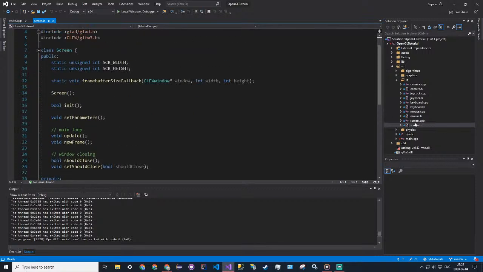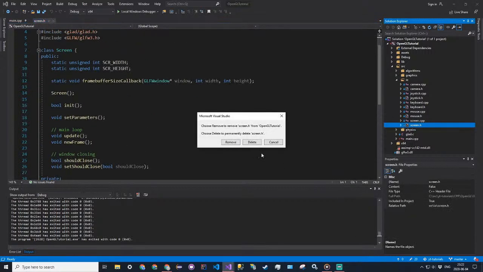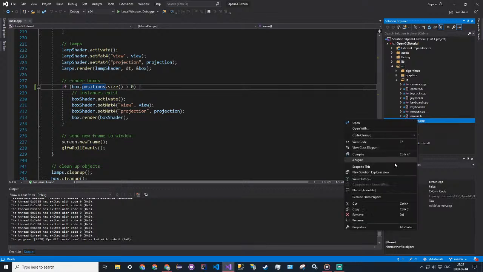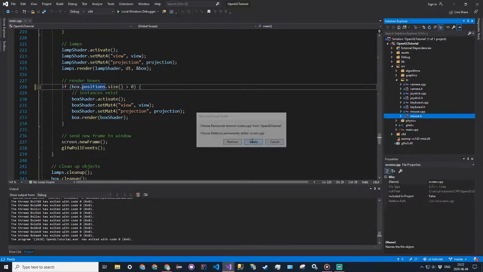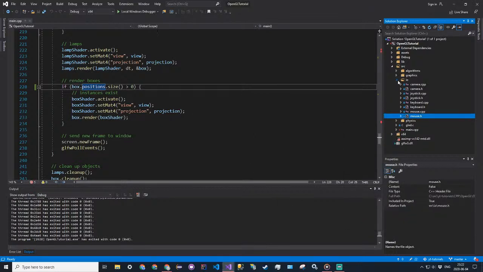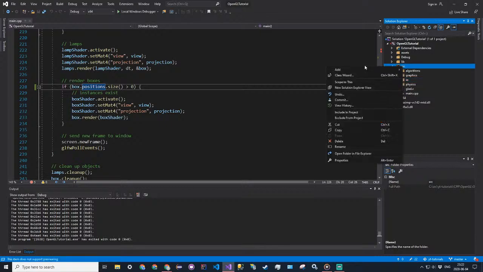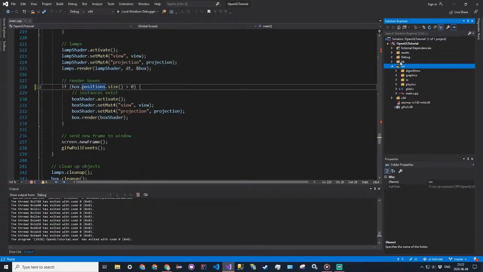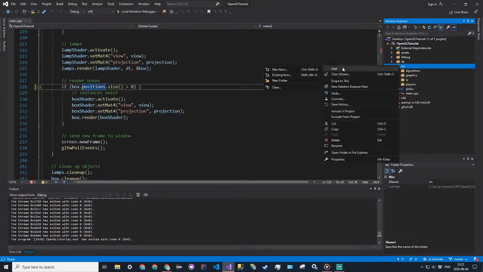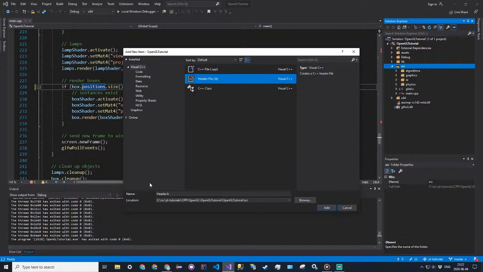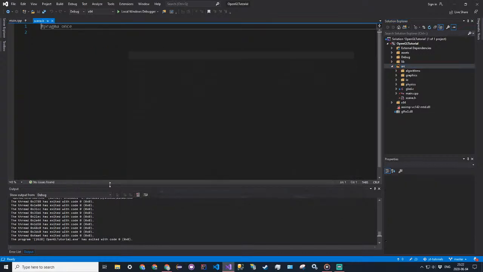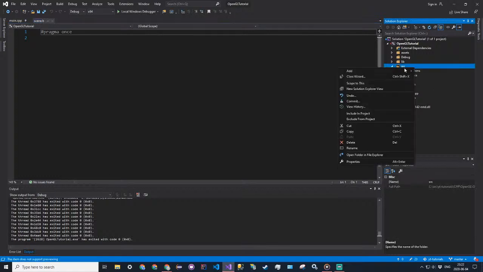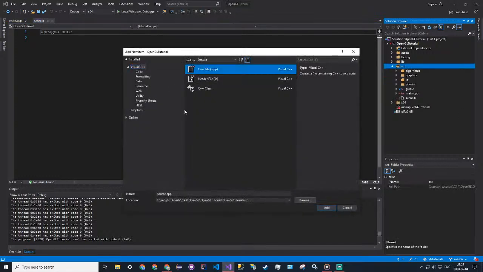let's just delete the screen files, because they're going to bog us down. Okay, so in our source folder, we're going to create 2 new files, a header and a source, and here we're actually going to be creating separate files just so there's not too much code in one file, because this is a long thing. So scene.h and then scene.cpp.